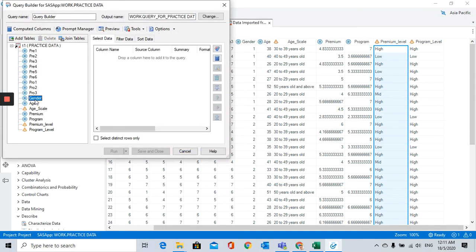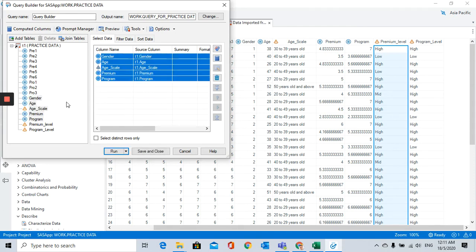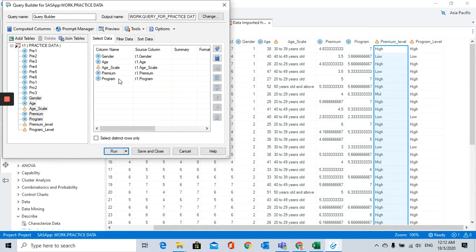Like usual, you have to choose a variable. I will choose from gender until program, just to shorten the tutorial. Just drag it here. You can choose the other ones if you want to, but I'll just maintain this one. Now we are trying to look at premium in categorical form against gender, which is already categorical. So we now need to change premium to category.